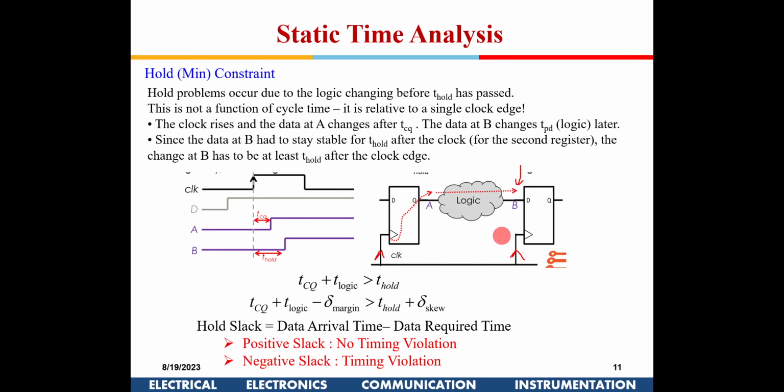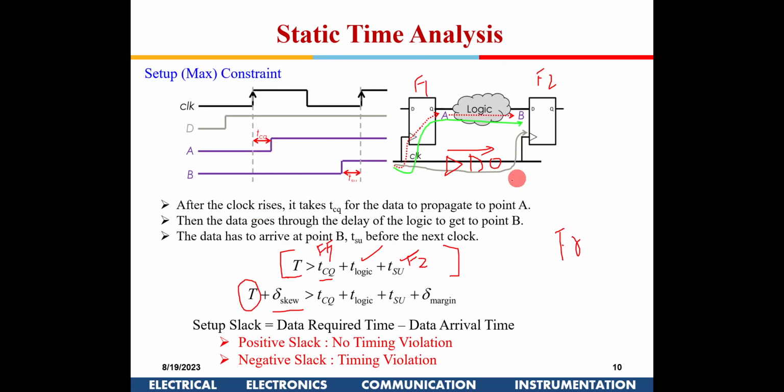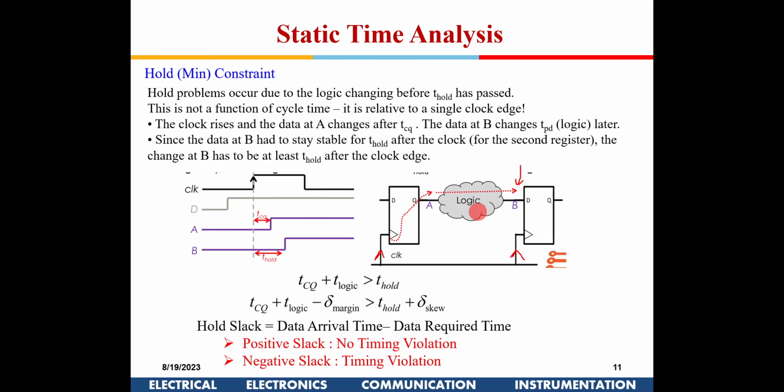So this does not impose a restriction on the frequency of operation, whereas this is going to impose a restriction on the frequency of operation. If I am saying T has to be greater than something, that means the max frequency gets restricted here, isn't it? Mrityunjay, Gokhale, agree? Yes, sir. Right. Whereas here, only this condition needs to be met. There is no clock time period involved here. So this is the equation.